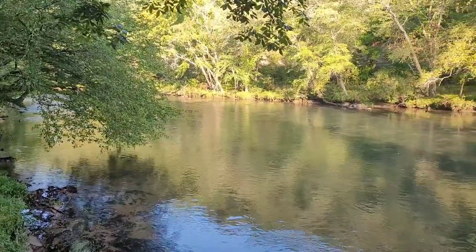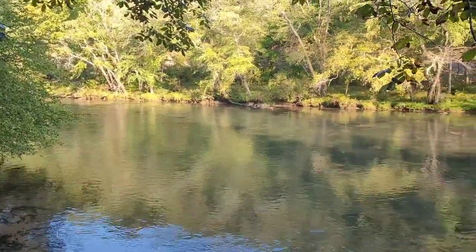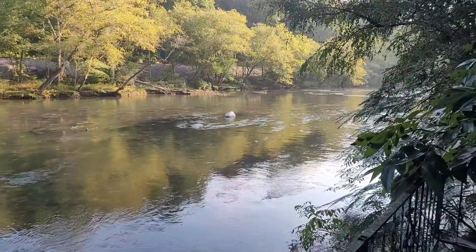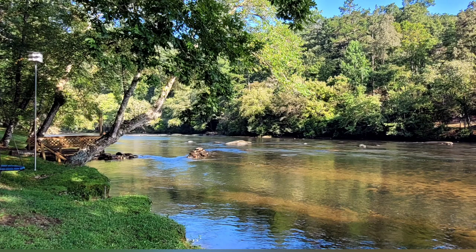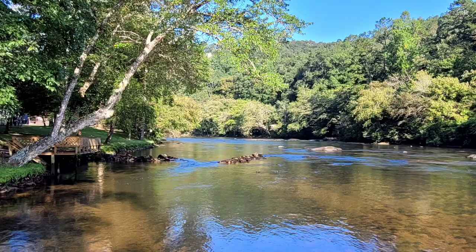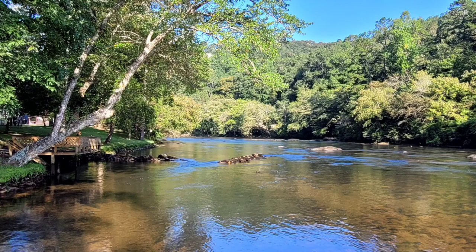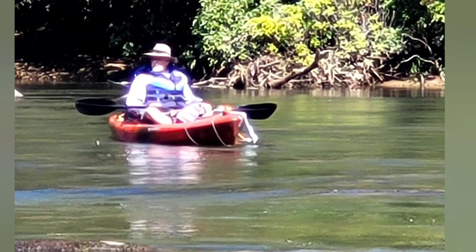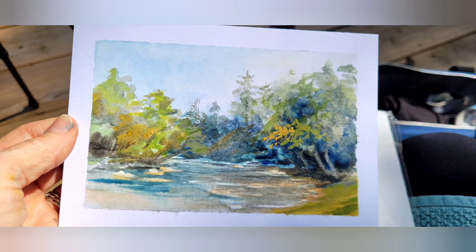The next morning, we decided to go out near her cabin because the afternoon's activities were going to be in that area. I wanted to just play with my gouache and do some quick sketches, try to capture the feel of the area, and kind of get warmed up for the afternoon quick paint event. That was my quick sketch with my gouache. I did a couple others in my notebook, but I wasn't going to enter it in the competition.